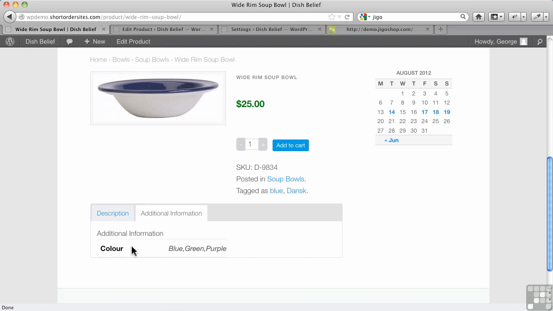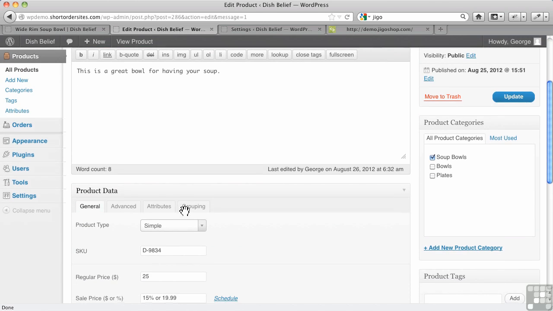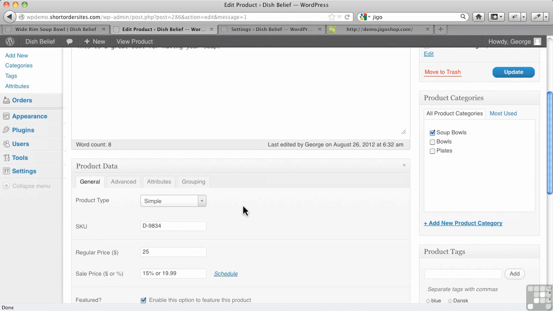So on the face of it, this attribute function isn't exactly what we wanted. Although now we've got an idea of maybe I could add a features list here, for example, and add a whole bunch of different attributes. Is it dishwasher safe? Is it all these other things? Although you might want to have those in the description, so not totally sure why this additional information is necessary, perhaps, but you could have a long list of specifications, I suppose. Say you had an electronics product and you had all these specifications. Anyway, that's how you can use attributes in one way, but really what we want is to have the choice of which color product I want. That takes a little more doing.